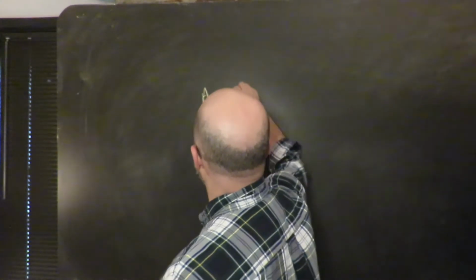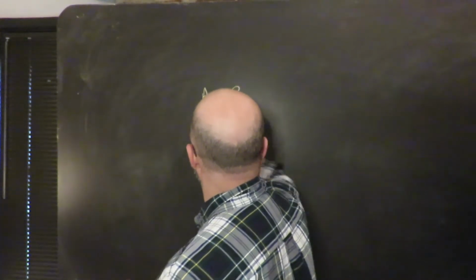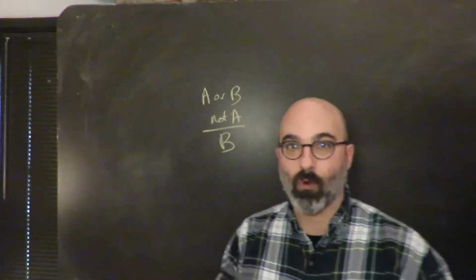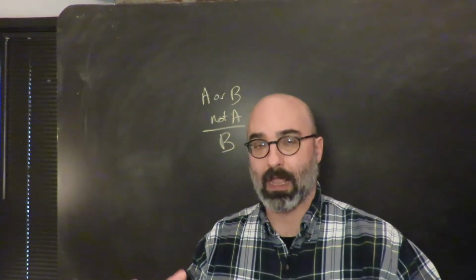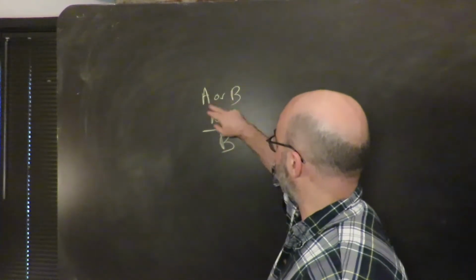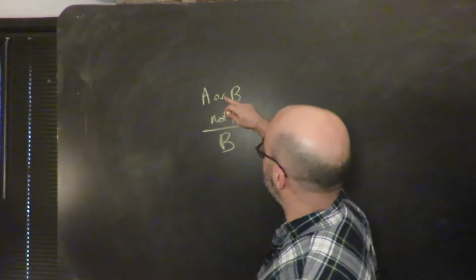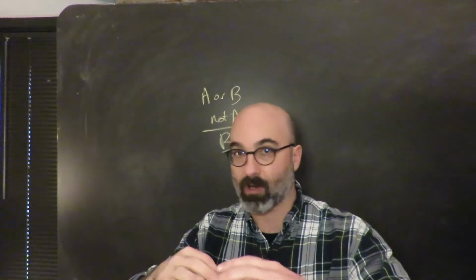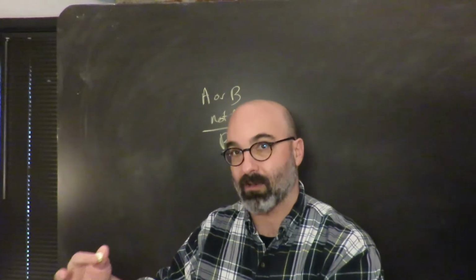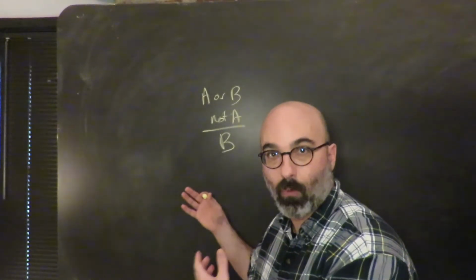So the ground level way of thinking of a valid argument is an instance or a type of a valid token. Again, we can imagine that we've got arguments that take this form: one or the other, not one, so the other. That form works regardless of whatever you're talking about. You fill in whatever these A's and B's are, the constant is the or and the not, and that's the form that argument takes. Regardless of whatever you're talking about, that's what makes the argument valid. The form is the explanation as to why it makes it valid.